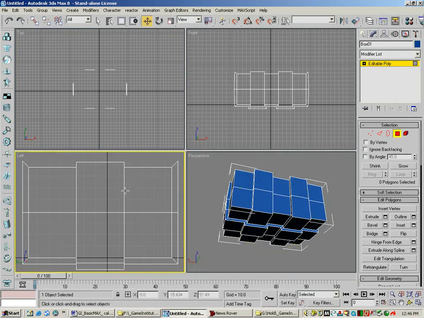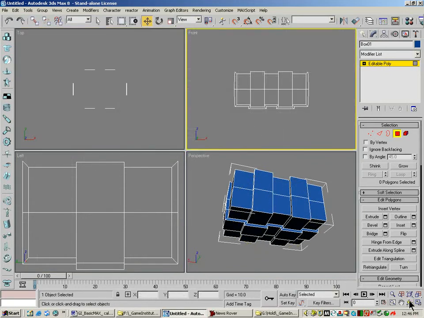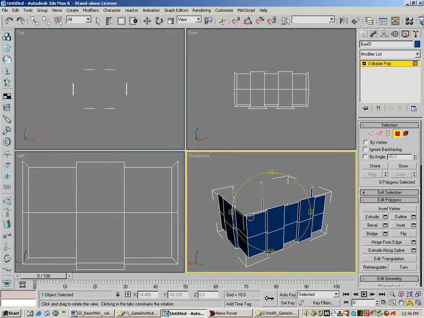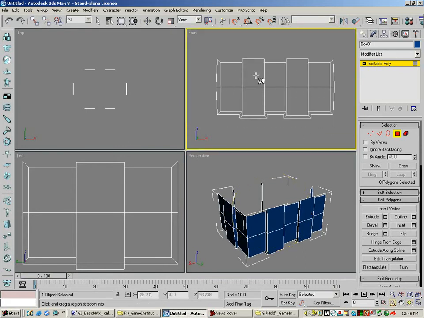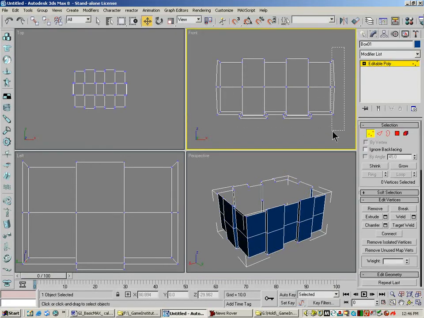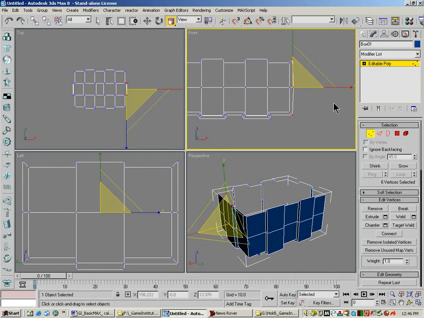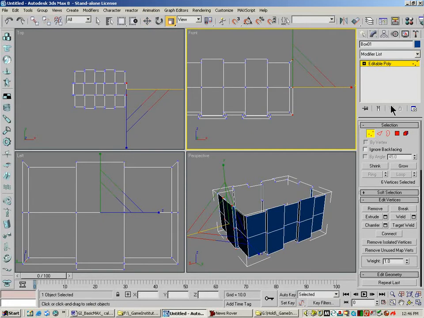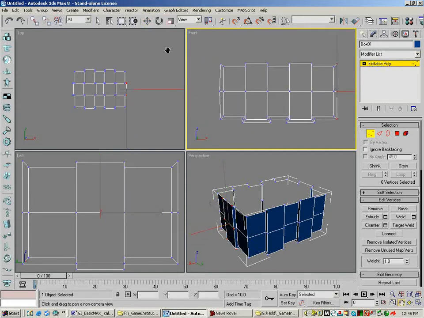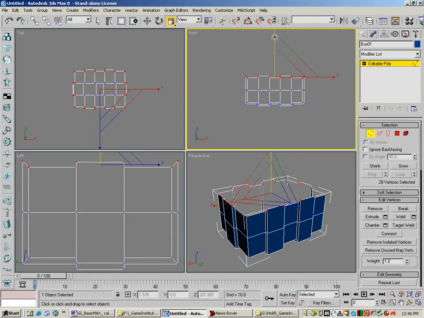I'm going to hit G and turn off the grid here again. And the second thing we notice is I've got some bent sides I need to straighten up real quick. So right here, I need to straighten these guys up. It always bugs me when they're not nice and straight. There we go. I'm also going to grab all these guys on the top, and I'm going to totally flatten them down. And you'll see why here in a second. We're just going to flatten these all down into themselves.